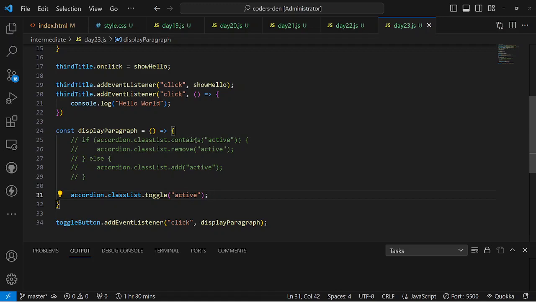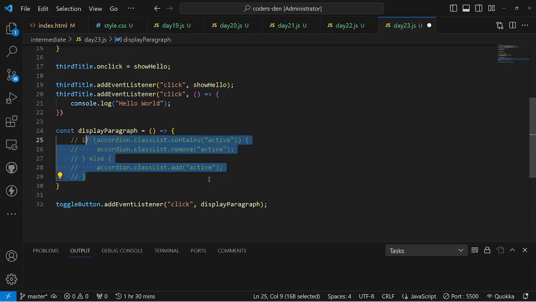It doesn't allow the possibility for more code to be written if the element contains the class we're checking. It's just going to only remove or add the class, depending on whatever other things you may want to do at the same time. This wouldn't give you the chance for that. So the if statement is better here because you have the flexibility to do more stuff.